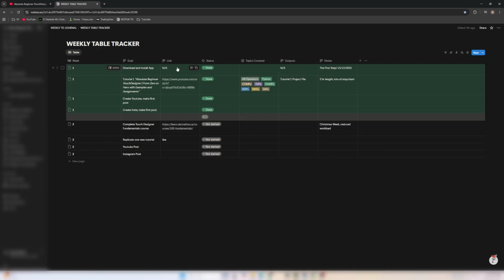The way this is going to work is I've got this Notion weekly tracker where every week I set myself a couple of goals, then I just run through them basically. So every week is going to look like the same sort of template where I've got these goals, I do them, and then I make a little video here on YouTube, another one on Instagram as well, so you can go check that one out as well. And I'm just sort of documenting my progress.